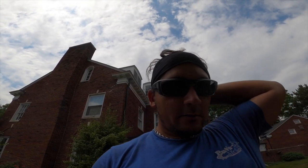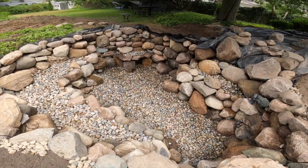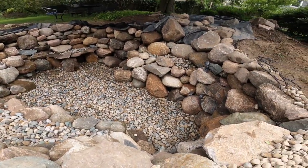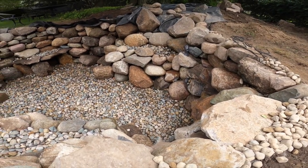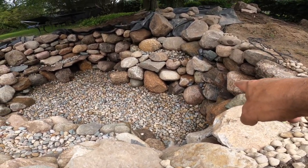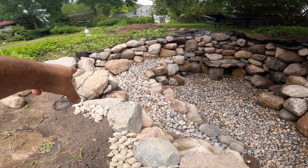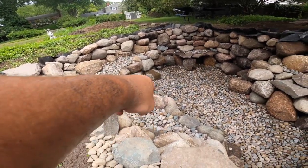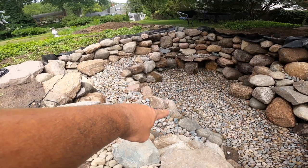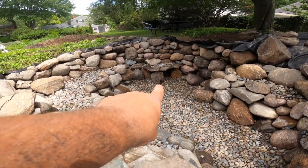Gonna flip you around, show you what the pond looks like. Oh, here you have it. Pretty nice sized pond, you ask me. You got a 3-watt light down there, 3-watt that's over there by the skimmer, and then another 3-watt back bottom side of this shelf here. All the way across there you got our fish cave.